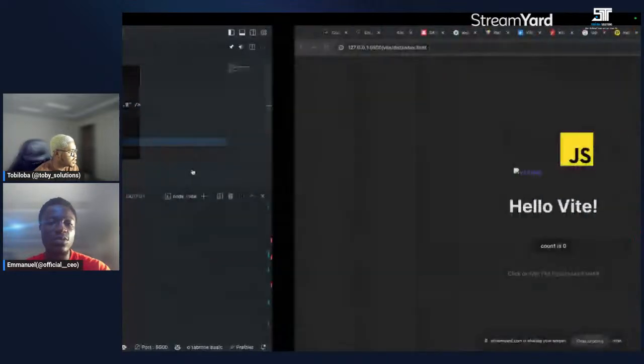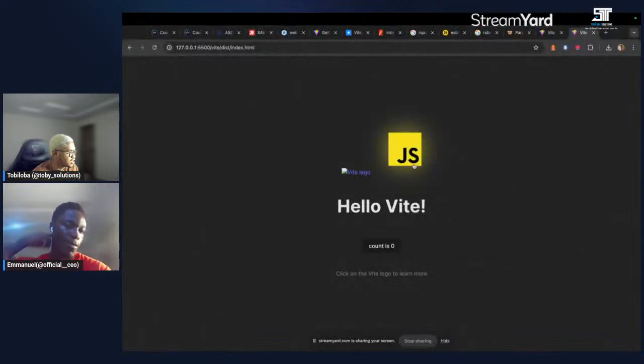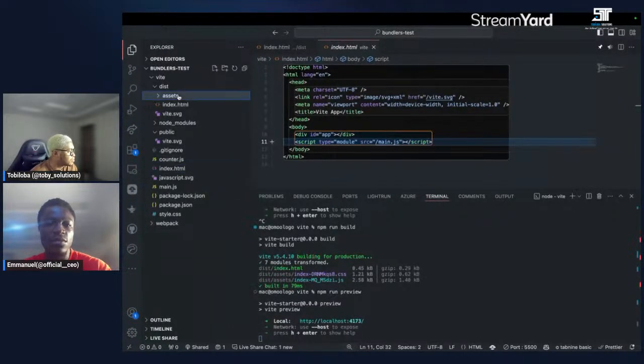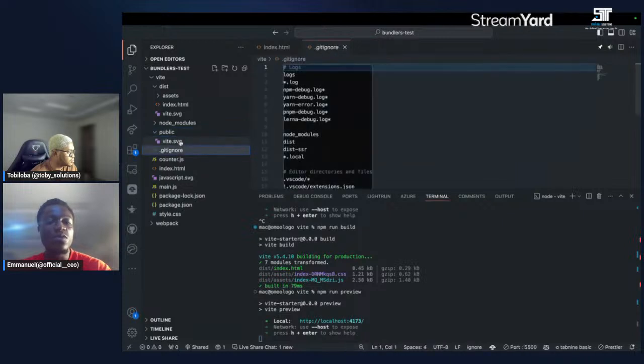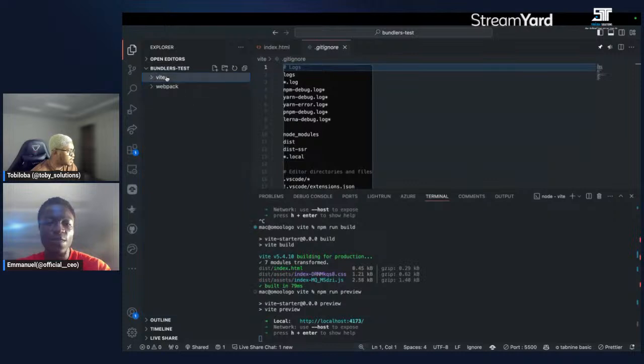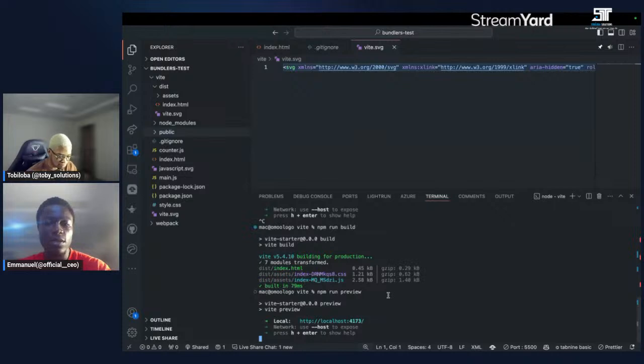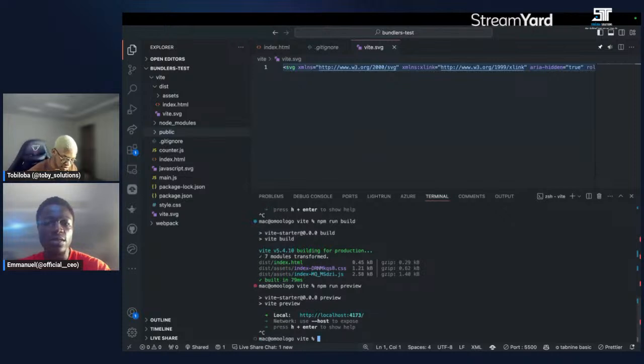Let's try. But it's not the JS though. That's because the JS is outside the public folder, not inside the public folder. So we try moving this outside too and see what happens. Or maybe we could even do a duplicate, because I think for the headers... Oh, I get what you mean. That's actually smart debugging. Let's try this. So you just delete the list again and you build.